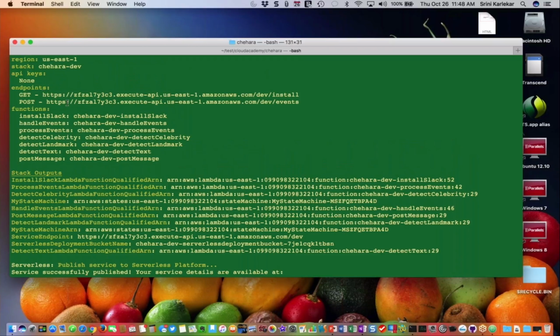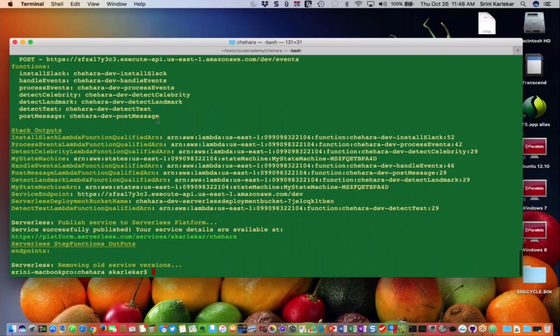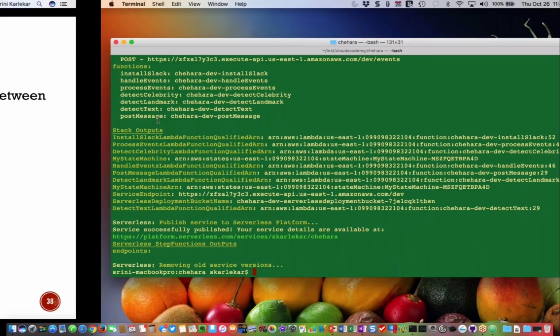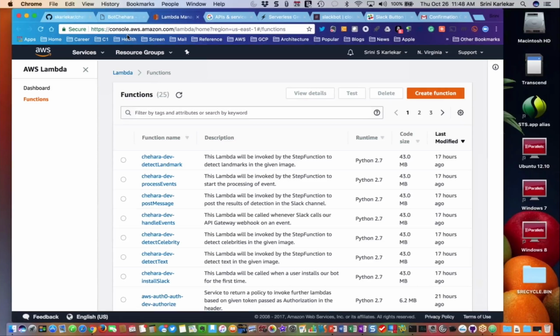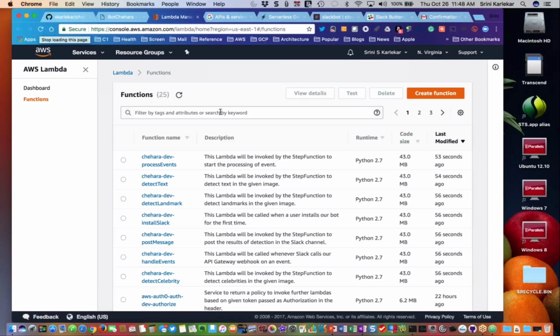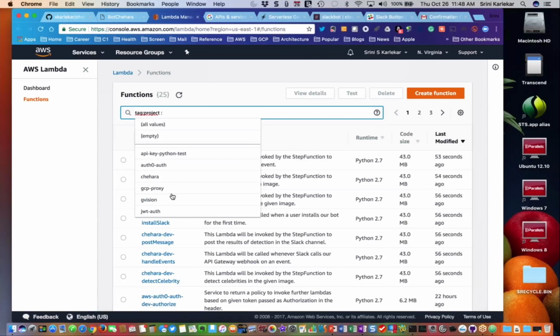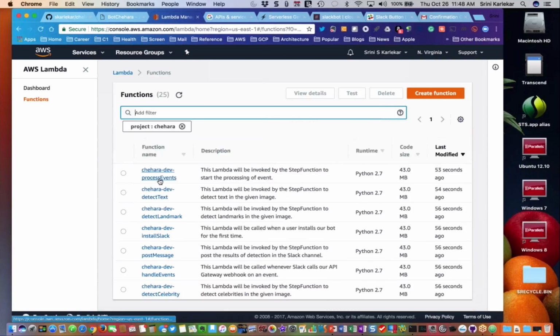One is the install URL, the other one is the post URL. So we are currently interested in this one, the first one here. I'm going to copy this, and once I've copied it, I'll show you a quick look at our Lambda, to see if it is deployed. So you see that just a minute ago, we have this thing deployed.